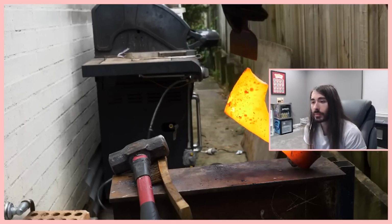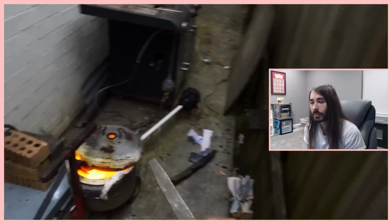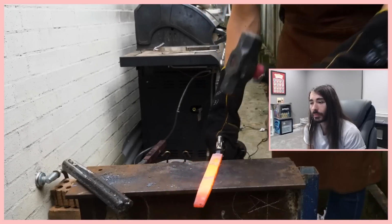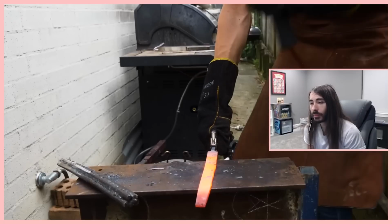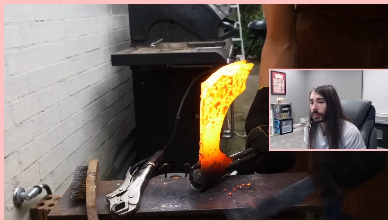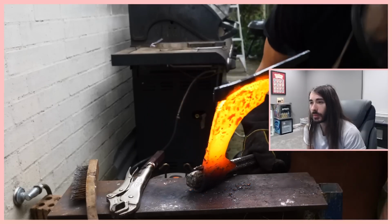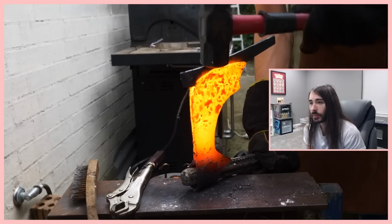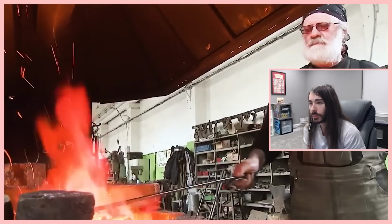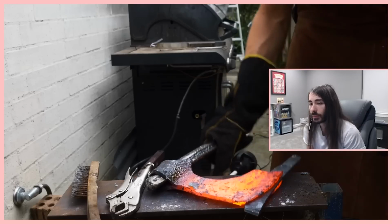For the next stage, I plan to resplit the edge of the axe and then slip the metal file in as the edge. And the reason I'm doing this is because I think the main piece of metal I use to make the axe out of has a low carbon content and will be quite soft and won't form a good sharp cutting edge. So by putting a high carbon file on the edge, I can get a nice, hard, sharp, resistant tip while also having a softer, more resistant metal for the body. The best of both worlds. Well, that's what this dwarf YouTuber told me anyway. So I'm going to add some more borax and do some more hitting.